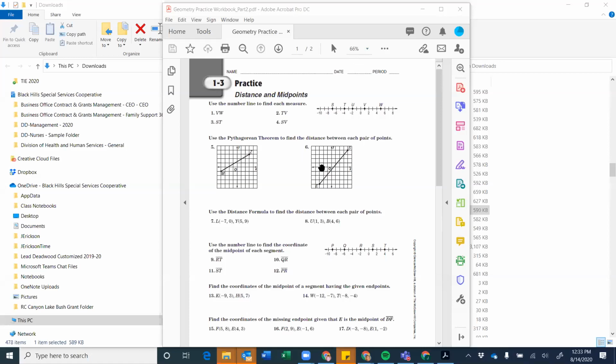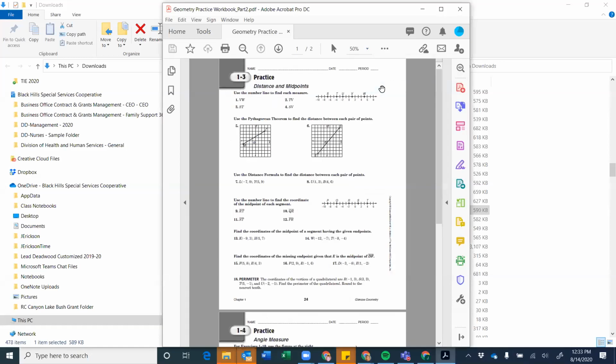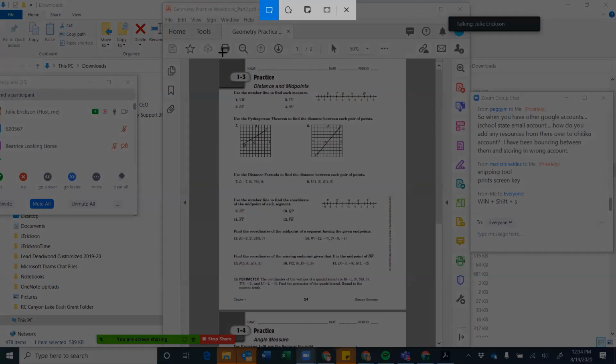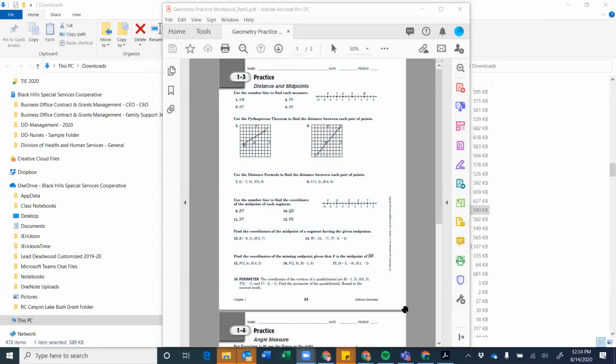All right, I need to be able to see my image on the whole screen. And so I've learned, just because I've been doing this for a while now, that about 50% for this size worksheet works really well. But really what I want to be able to do is just make sure I can get the whole worksheet in my snip. So I'm going to grab a screenshot of it, and I'm just going to take a rectangle of it. So copy, paste, copy it, boom.